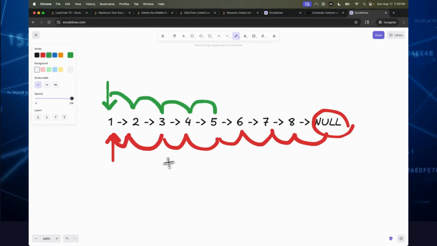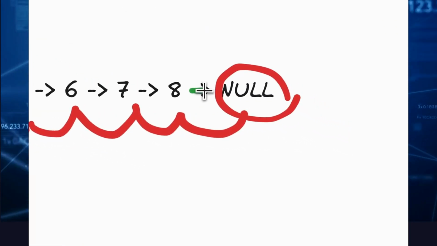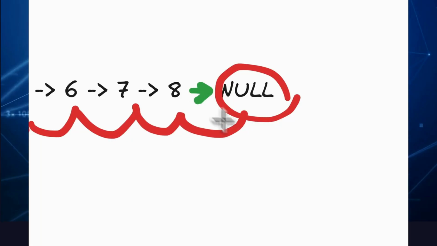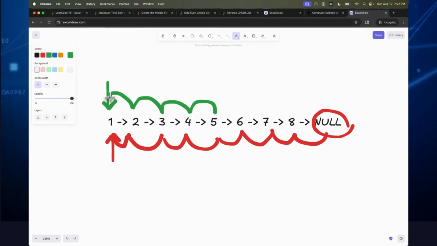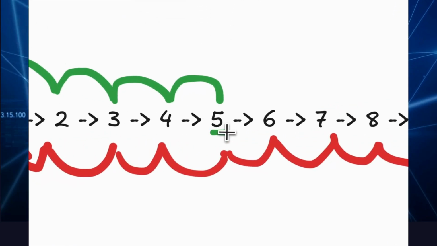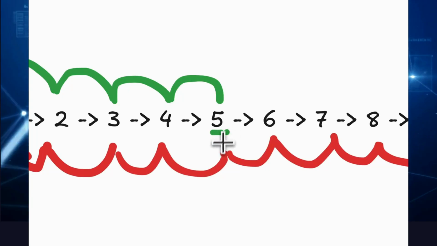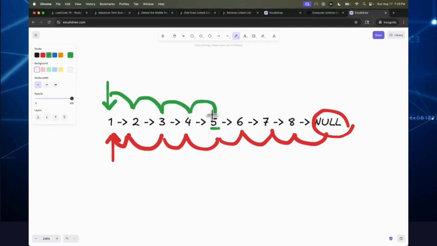There is no way of going back because this is the only reference we have in a singly linked list. Okay, but now where is this other pointer? If you look at it, it is at 5, and 5 is nothing but the middle of the linked list, right? So there are 4 towards the side and there are 3 here.